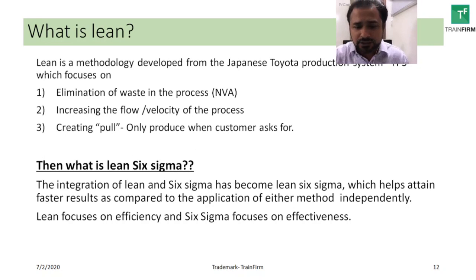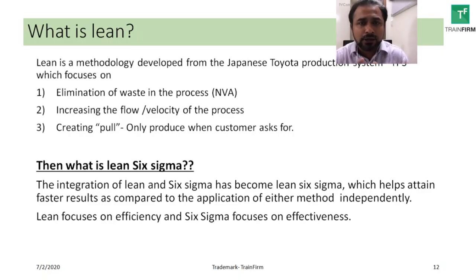Okay, so now let's quickly look at what is lean, right? Six Sigma is a methodology we spoke about, and as a methodology it focuses on reducing the variation. Whereas in lean, the objective is to create flow and to increase the velocity, the speed at which you run your process, the faster the better, right? So that's the whole objective.